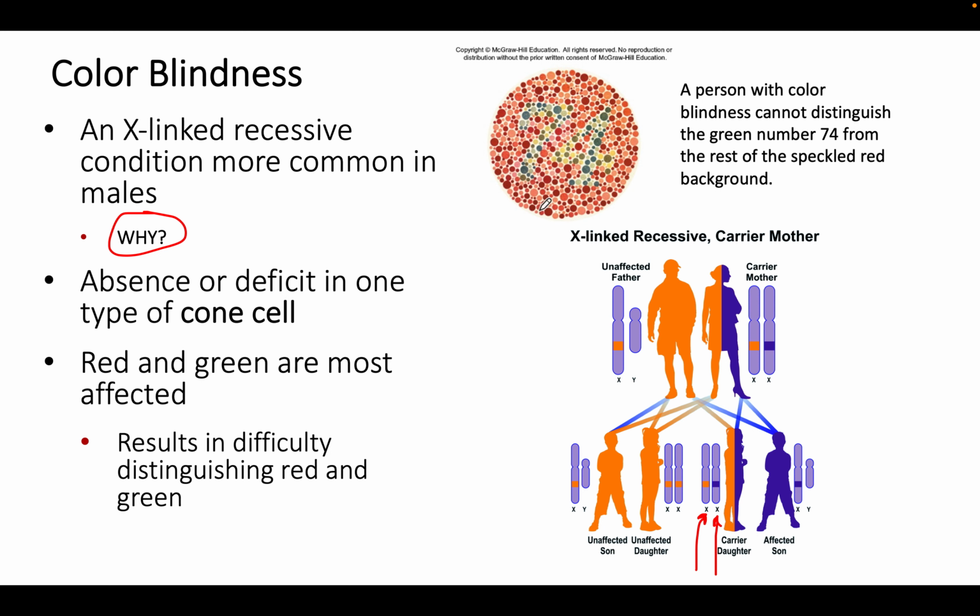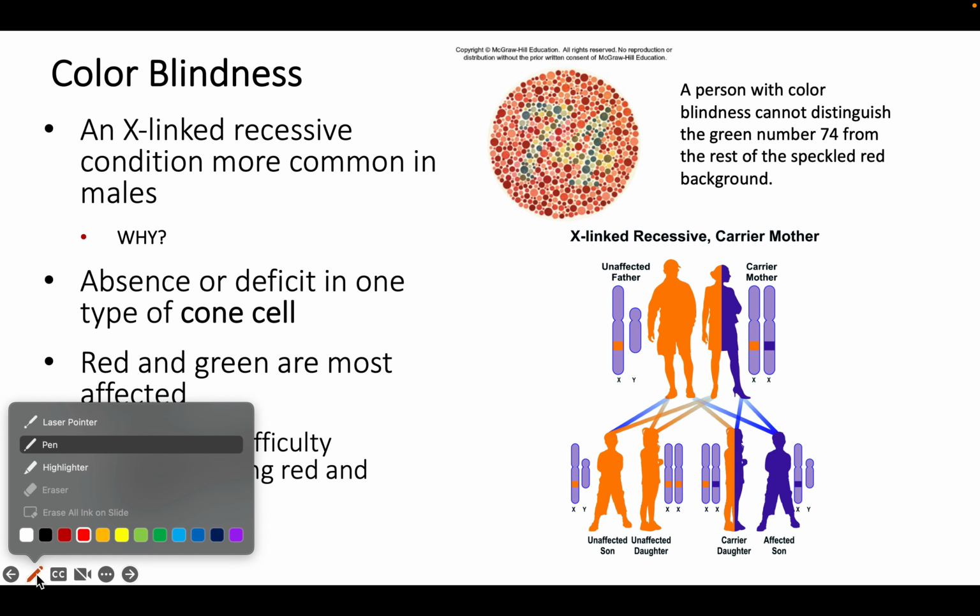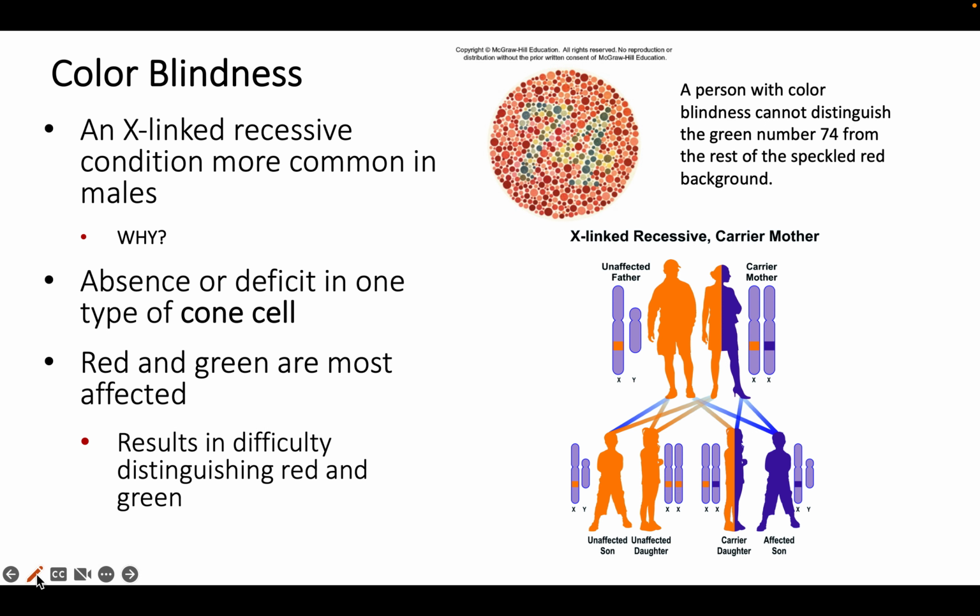So you can look at this image up here, and hopefully you can make out the number. So this is 74, right? So if we color it here, you have a 7, and then you have a 4 here. If you happen to be red-green colorblind, then you could not differentiate all the red dots from the green dots, and this would just look like one circle of smaller dots, right? And so this is the most common type, in which red and green are most difficult to differentiate between. Okay, so again, this has to do with the cones in the eye.